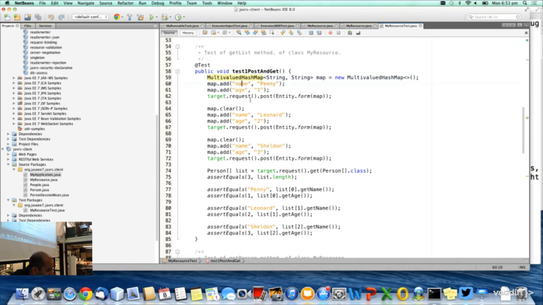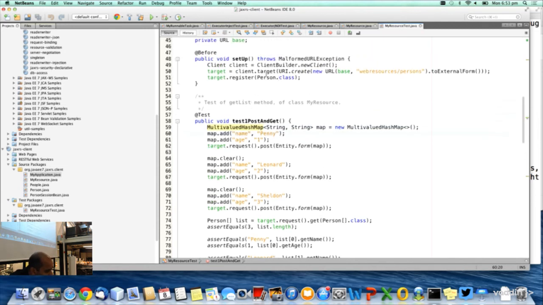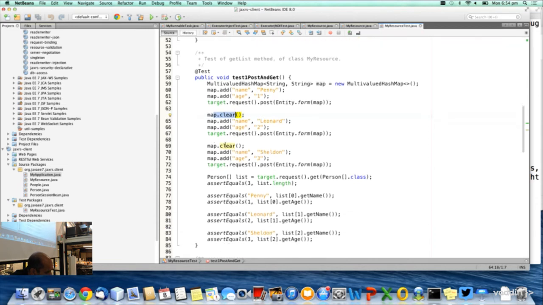And the way I'm going to do it is, once I've gotten the target from the client, I'm going to use that target to build a request and post an HTML form. Same thing here. I'm going to clear the map now. Now I'm going to add another name, another age, build the request, post the form. Okay. So this is my posting of the request.